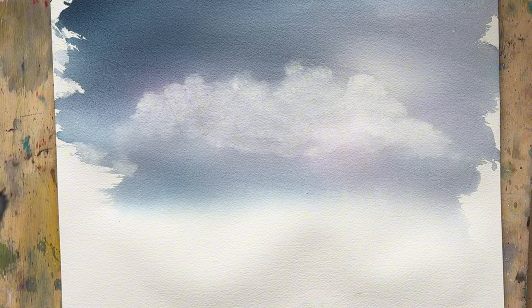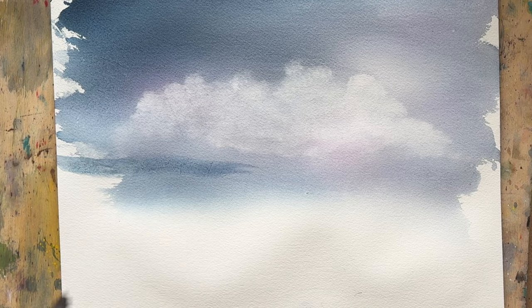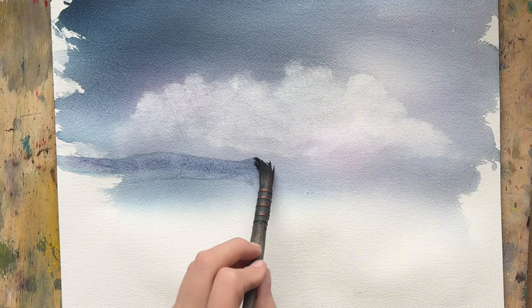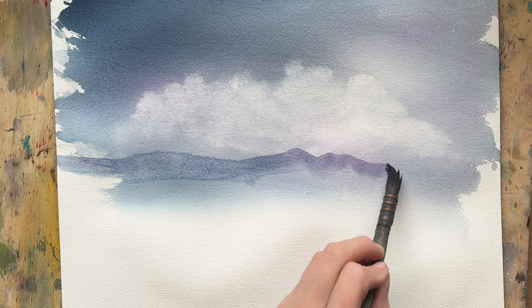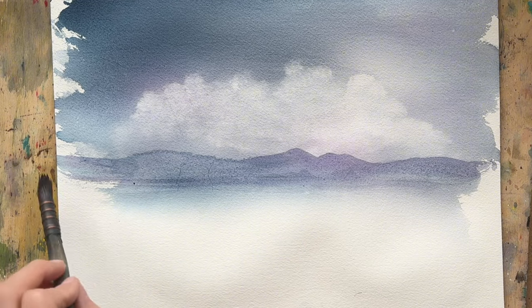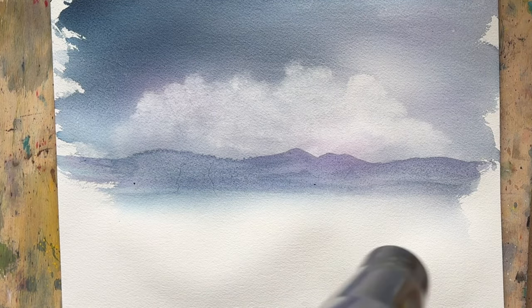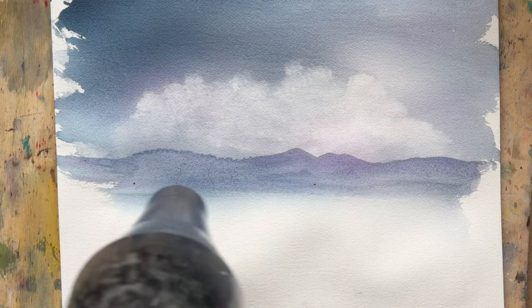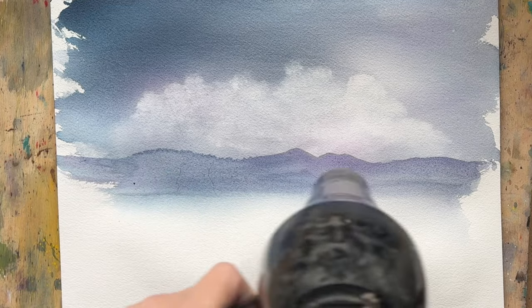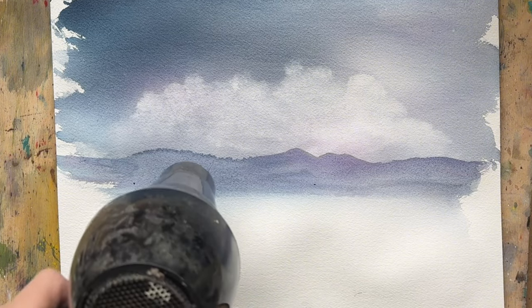And it's a very light wash. We want this first layer to be nice and light. And I try to use long, smooth strokes here, so that the mountain has more of a uniform look and it's not choppy, and there's not just big blobs of paint in there. I want this first layer, this first mountain, since it is farthest in the distance, to be almost transparent. Gonna dry that layer, and then I'll come in with my next layer, which will be the same colors, just slightly darker.